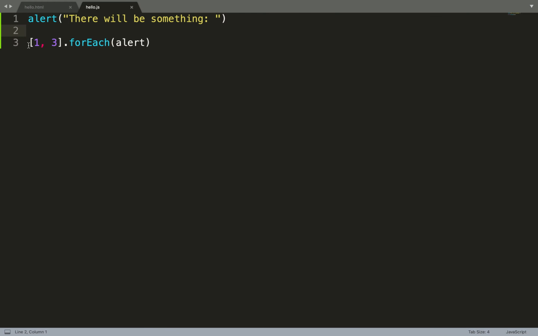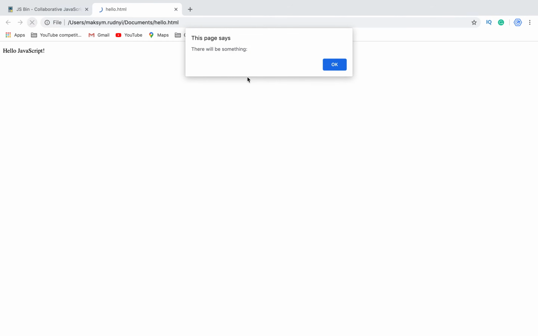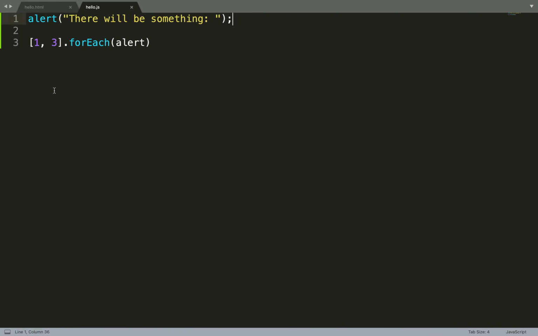Let's save it. There will be something, yes, but we don't see these alerts. Why? Because we had an error. Let's fix this error by adding a semicolon. Problem is solved.